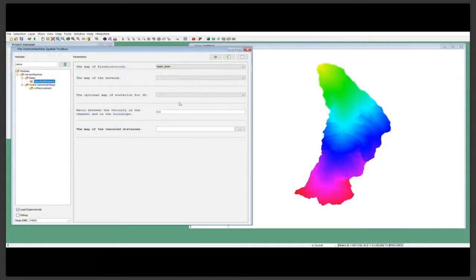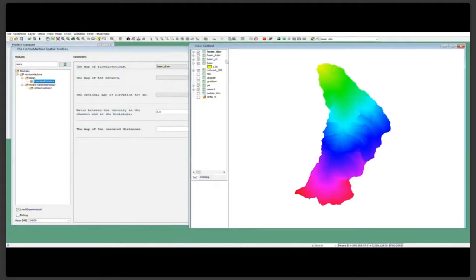So I think you can do it by yourself and go on to do some nice elaboration with the Horton Machine package inside gvSIG. If you have any questions, please join the mailing list and ask us for help. We will be very happy to help you to improve these tools and spread this tool all over the world. Thank you very much.